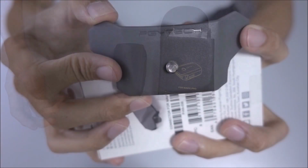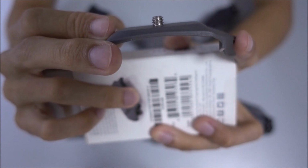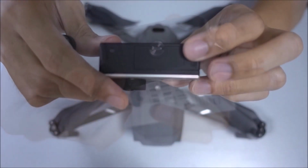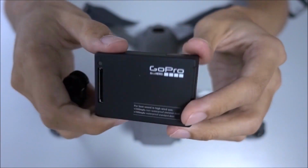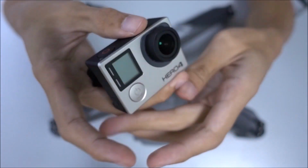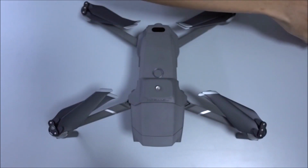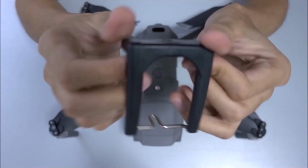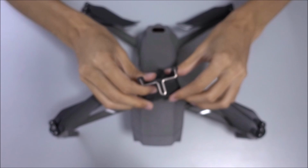So next up, we have the PGY-Tech 1/4 inch screw thread connecting mount adapter. So the thread is the standard size for most items, so you'll probably be thinking of putting your GoPro on it, but please note that GoPros do not have this 1/4 inch thread on the camera itself. So the given GoPro accessories may not have this 1/4 inch thread as well. So if you're planning to put your GoPro on it, make sure you get the appropriate accessories for it as well.